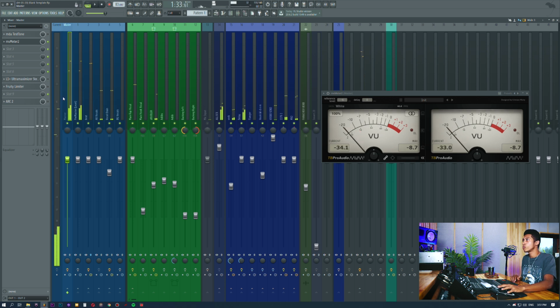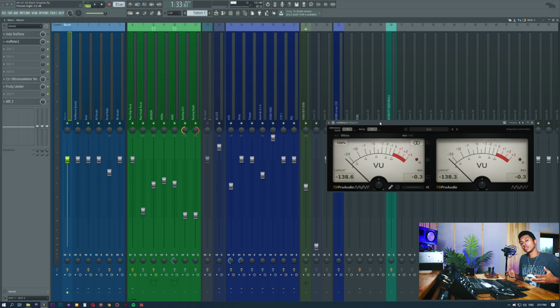And as you can see, I'm aiming for -6, right? If I turn this on, now I apologize, this is going to be quite annoying if you're not used to listening to a test tone. Alright, I got a test tone on there and it's hitting -6. So I know I just don't want to peak there. Otherwise my song is too loud. So I'm just recording in a way that allows my mixer to have headroom.